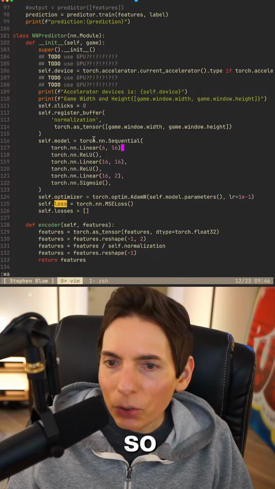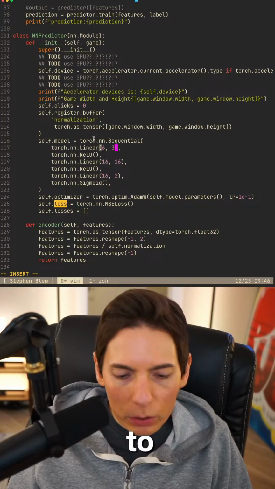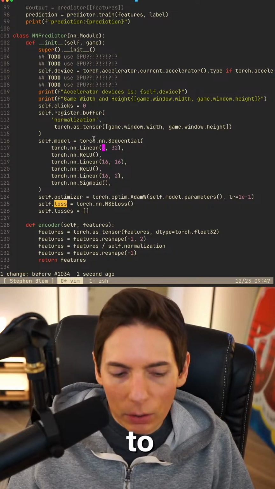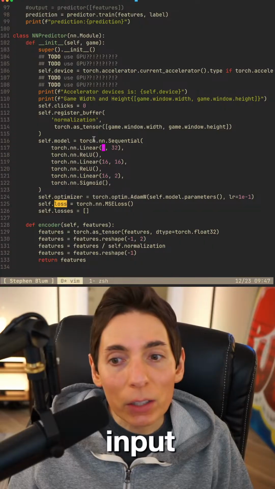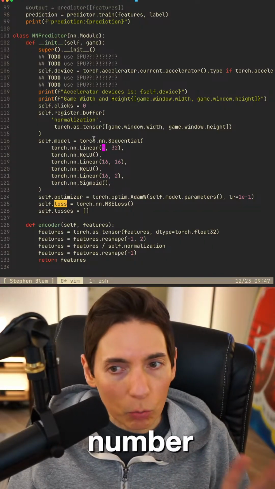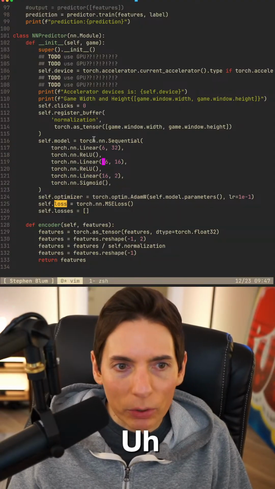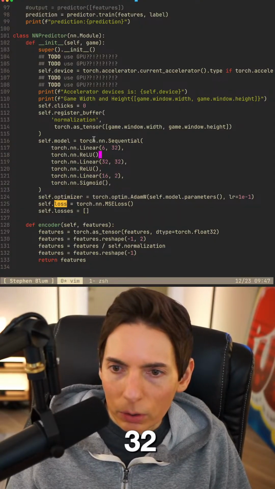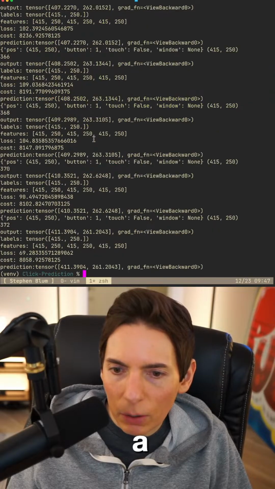All right. So we could also increase our resolution here. We could go to like 32. And we might want to consider reducing the input dimensions. We could reduce the number of features. We could absolutely do that. That's something I'm considering. So let's do 32, 32, 32, and 32. Let's give it a little more intelligence there, so it's a smidge bigger.